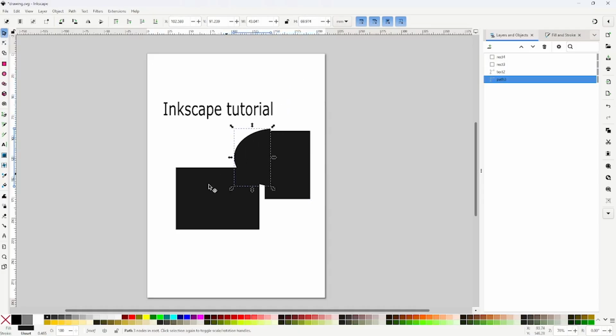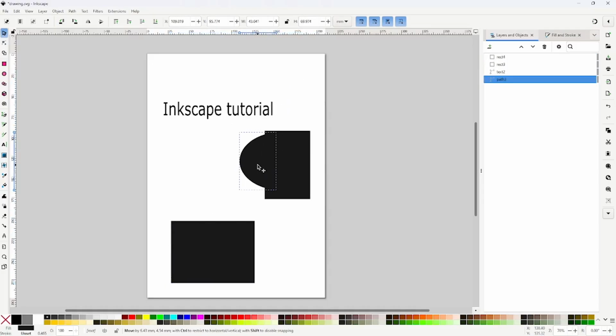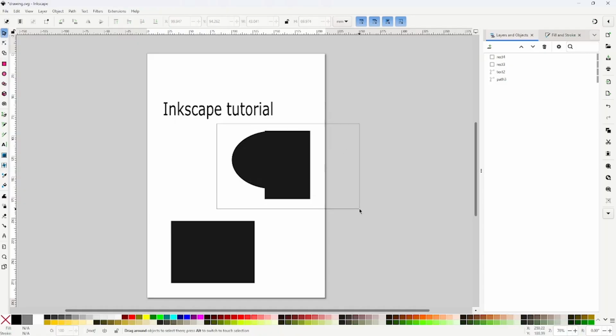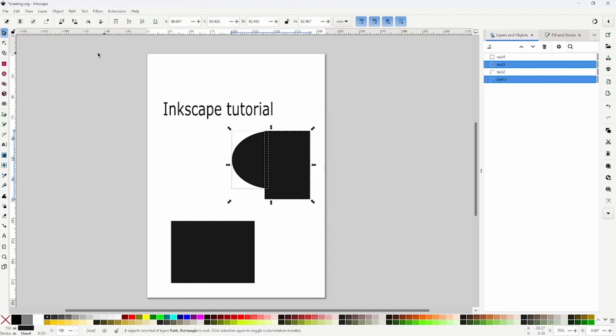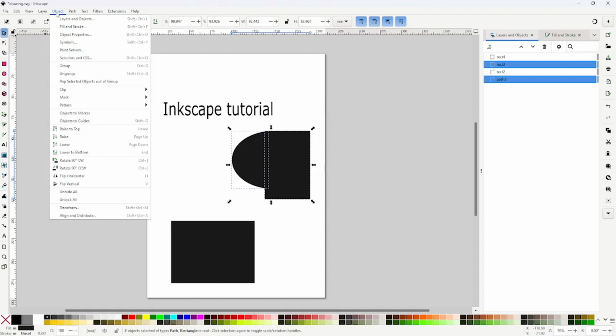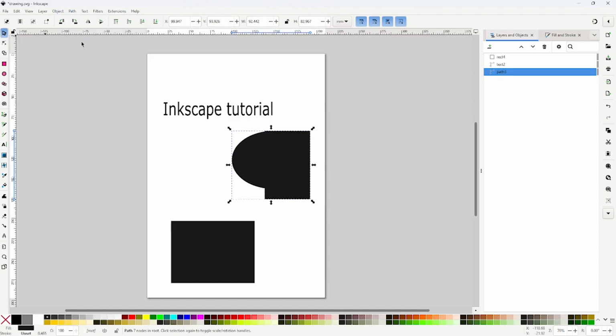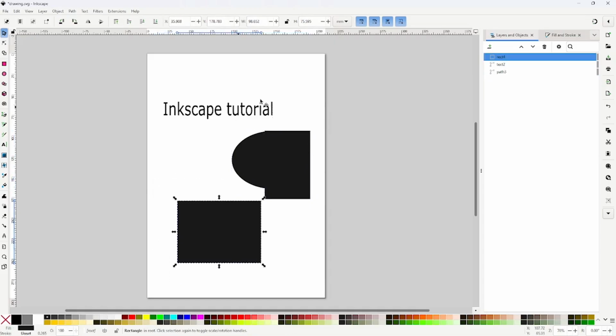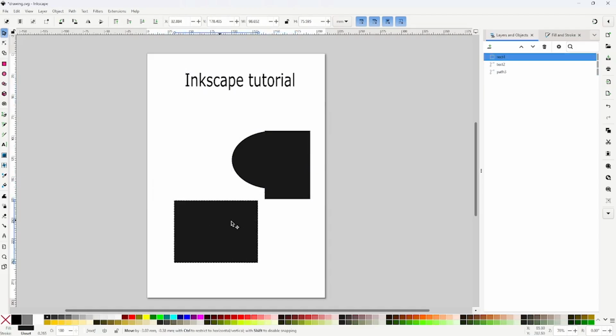And I want it to be part of this rectangle so that it's one piece to create a shape. I don't know what shape that is, but we're just going to say that's a shape. We want it to stay that way, and we want it to be one piece, especially for the person who's going to cut this on their HTV, their vinyl, their cardstock. What you need to do, instead of selecting your entire design, is only select those two pieces that you want to be that single piece, then go to Path and go to Union. Now, when you upload it, instead of having everything as one piece, you'll have each of your individual pieces.